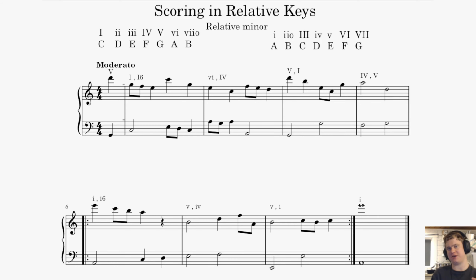So there's two things there. The first thing is that with how I wrote it in the beginning with the half notes, it kind of put me in a place where it was difficult to actually put some more notes in the bass voice while I was focusing on the melody.